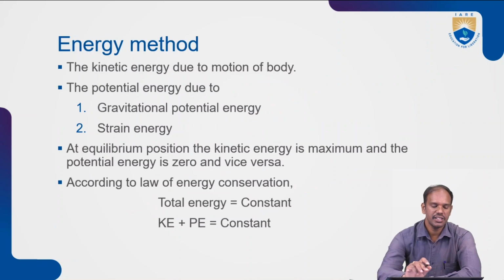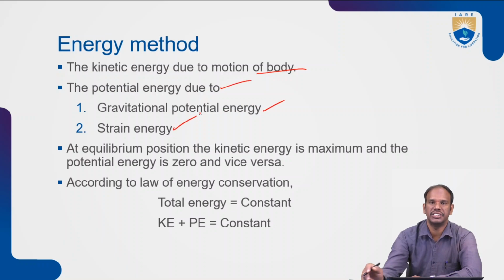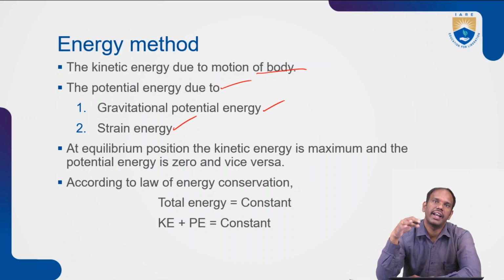In this, there is kinetic energy due to motion, or else potential energy due to gravitational pull, or else strain energy. If you give some kinetic energy due to motion, different energies may occur, and gravitational pull may also occur. Strain energy will occur if a height is given, potential energy may be given, or else a gravitational force will be given to the system.